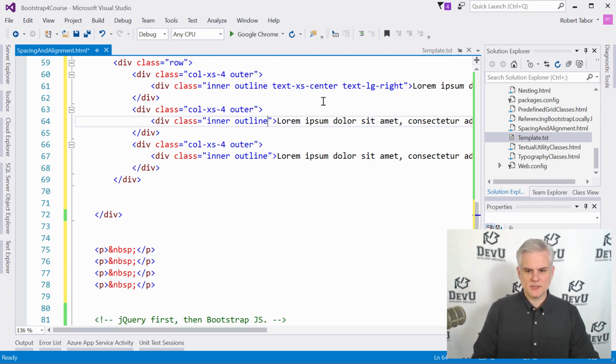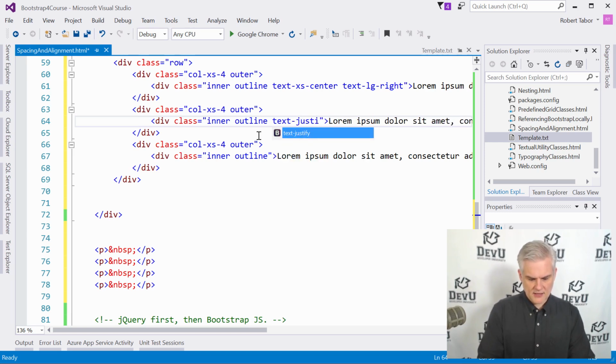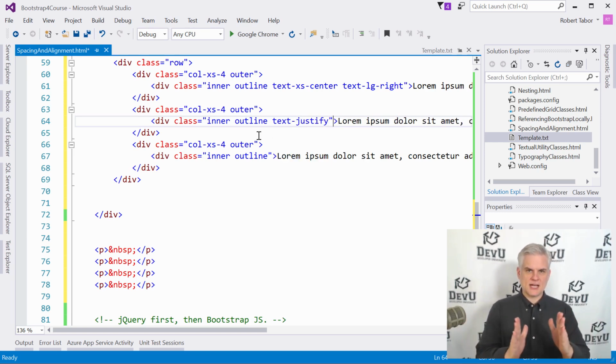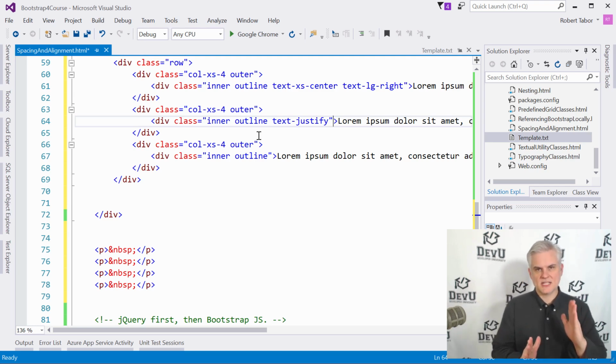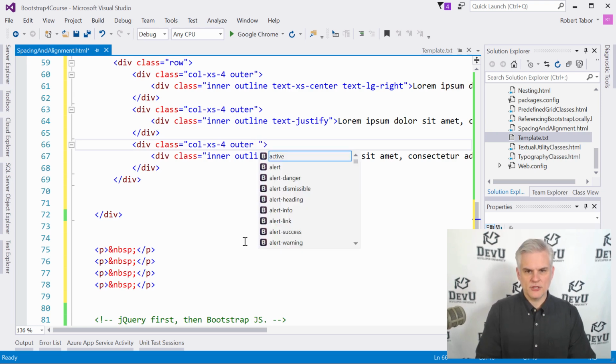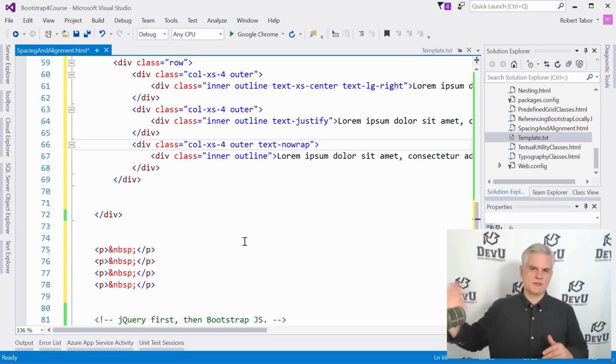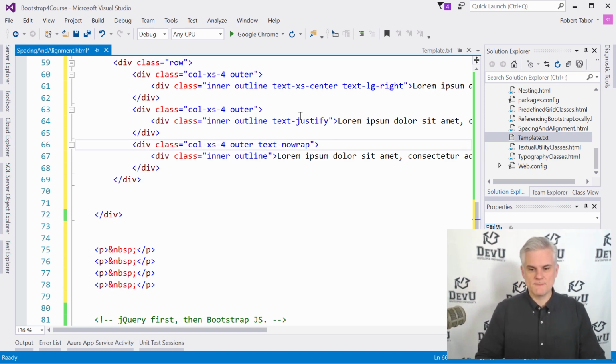So here in this next example, let's actually use something different. In this case, we're going to use a text justify. And what this will do is try to fill the entire area and justify the text from the left side to the right side. And you'll see that especially as we scrunch the web browser in and make it smaller. And then finally, we're going to use text no wrap. And what this will do is say, in no situation should you ever do a line break. So even if it's running off the screen, that's fine. We'll deal with it. And there might be situations where you need data to be displayed and not be wrapped to the next line because it might cause confusion. So we would use that there.